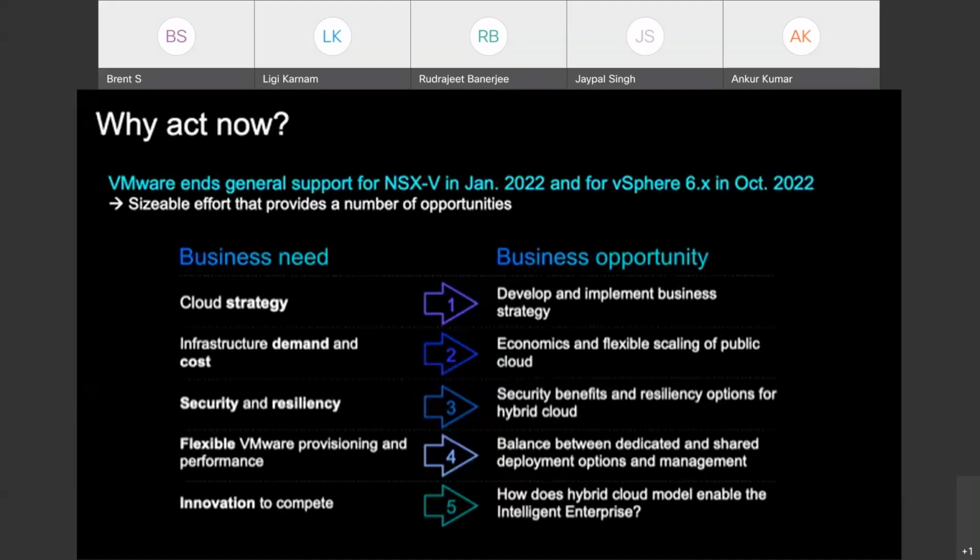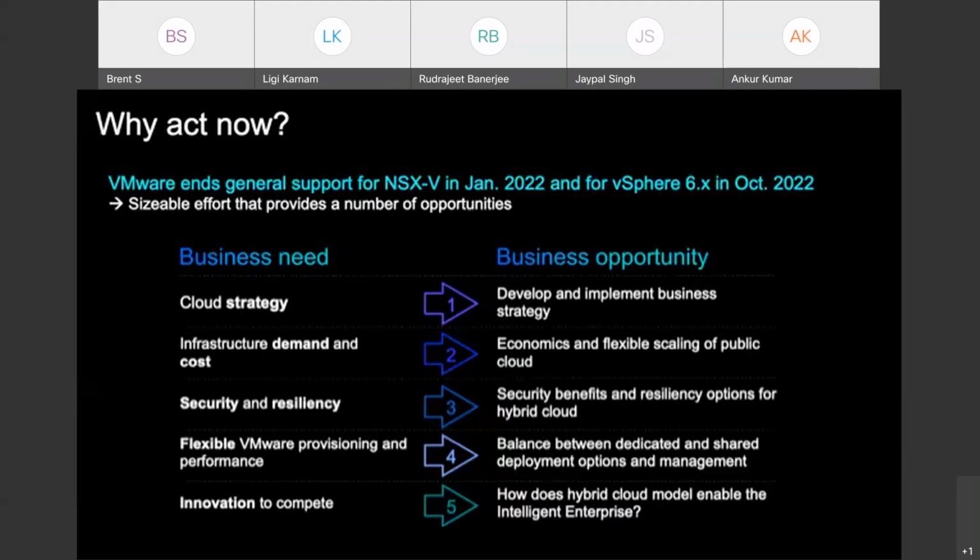So one of the things that we're seeing, and this is a recent, I guess, compelling act to look at cloud and looking at moving VMware workloads to the cloud, is that VMware as a software company will end their general support for all versions of vSphere, the VMware hypervisor, version 6.5, 6.7, all of those versions will go end of general support by October of 2022 next year.